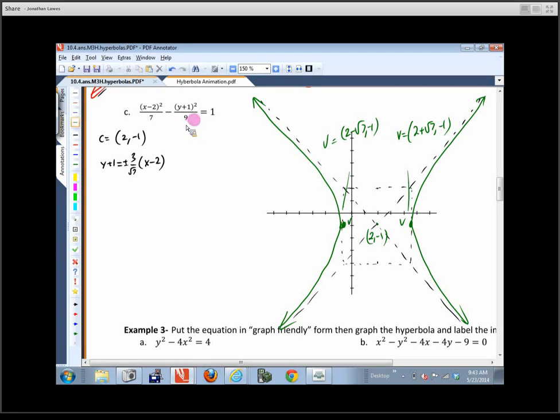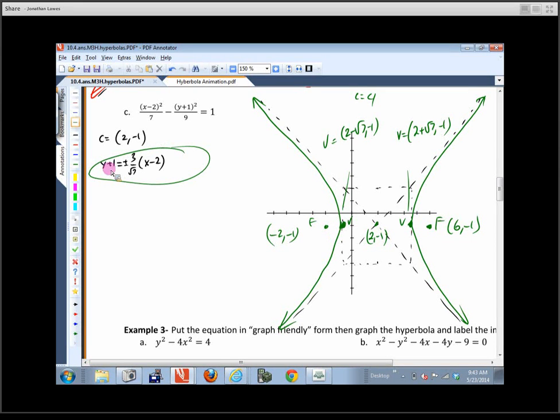Okay, and then we want to find the foci. So we add those together and we end up with the fact that c is equal to 4. So I'm going to go 4 units over here and I'm going to go 4 units over here. So there's a focus there and there's a focus there. This one happens to be at, if I do 2 plus 4, that would be 6 comma negative 1. And this would be negative 2 comma negative 1. Oops, make that look right. So I've labeled all 5 of those key parts of the graph. I've got the asymptotes right here, and I'm all set to go.